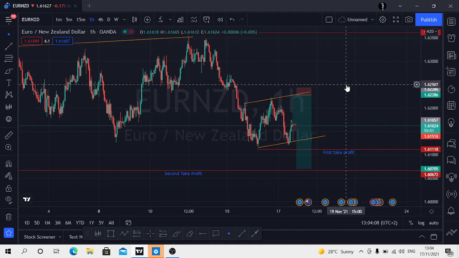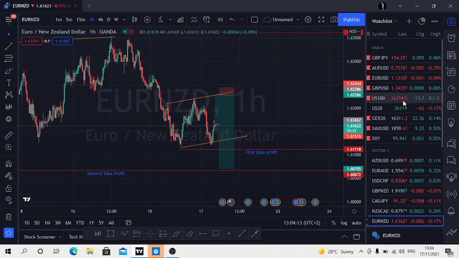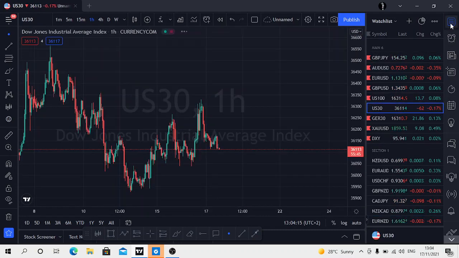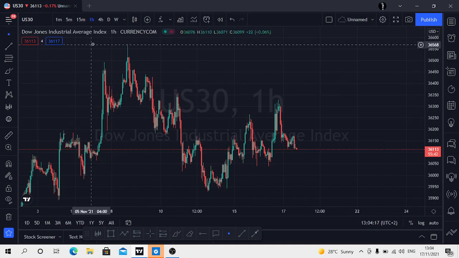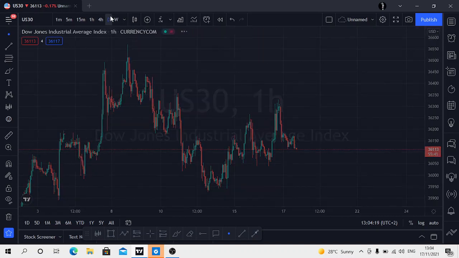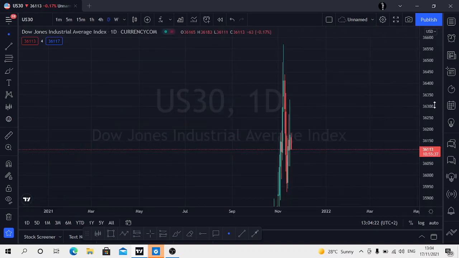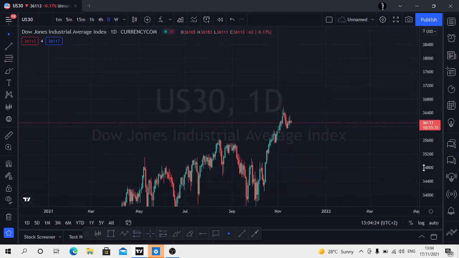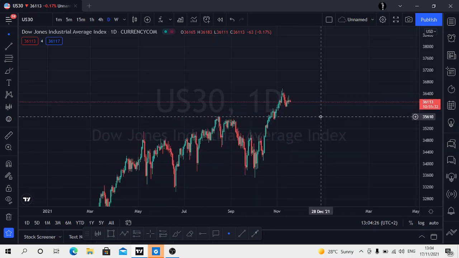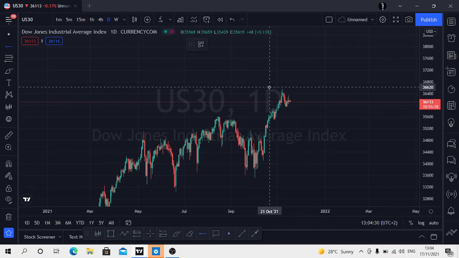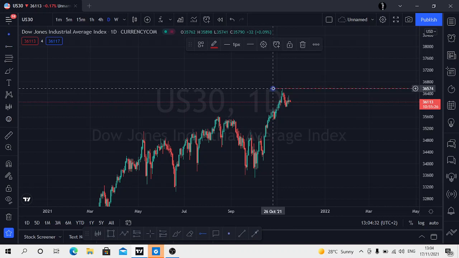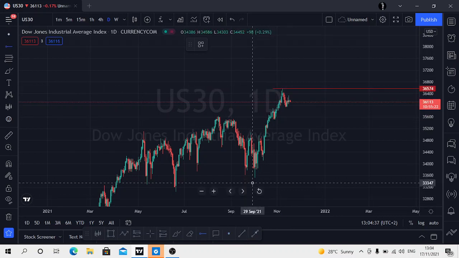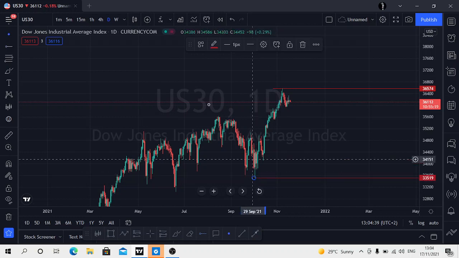Now another thing that I want us to check is US30, because I've seen that many of you guys have been asking for the analysis for US30. Again we do the exact same thing, that we start from the daily time frame. On the daily time frame, we have to establish our highest high and our lowest low of current market data. We don't have to go too much into previous market data, because that's just going to confuse us. So we just focus a lot more on what's happening at current.